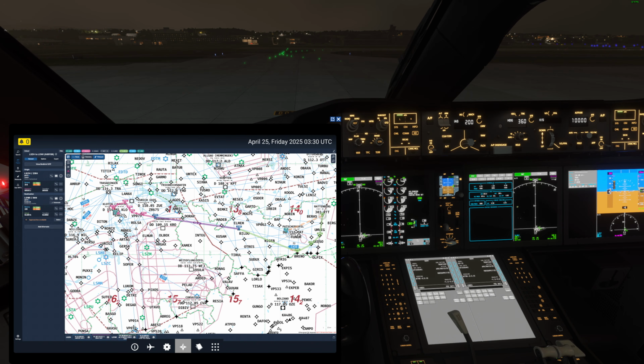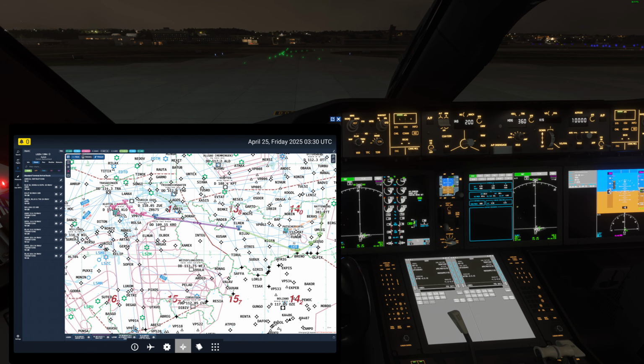Almost wonder if it'd be better just to bring it up on a web page and show that. Okay, to start off with, we want to look at our origin charts.